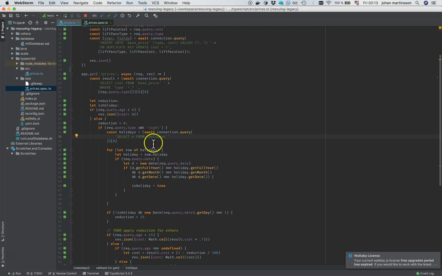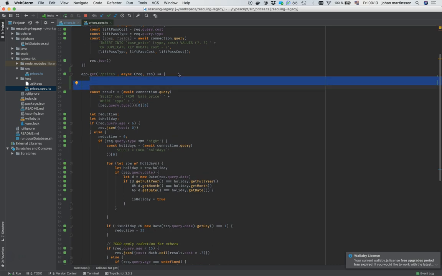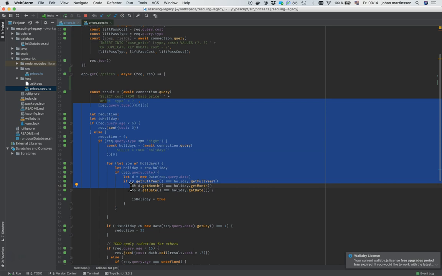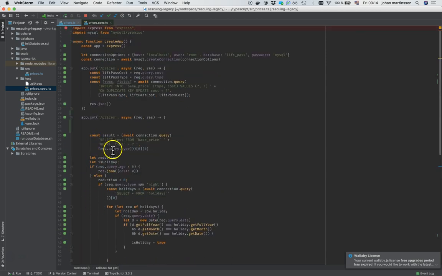Well, first, what we want to do is create a part here where we actually get everything from the request that we want. Then in this part, we just calculate one object that we can send using res JSON. So at the very end here, we would like to do res JSON response. Right. So let's do that. Let's separate the HTTP stuff from the rest.